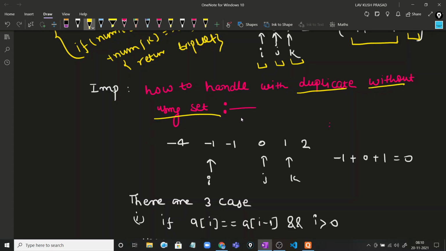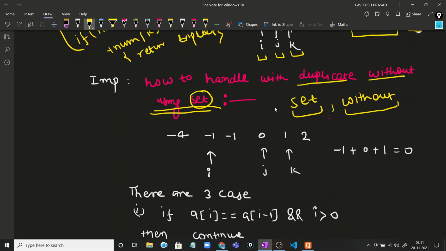And also without using a set, because if you use a set, then there is no need to handle extra cases, because we know that a set is a data structure which includes all the elements without duplicates, because duplicate elements are not allowed in a set. When we push any element into the set, the duplicate element is always removed, right? But here we can solve this problem without a set also, right? So how can we solve this problem?